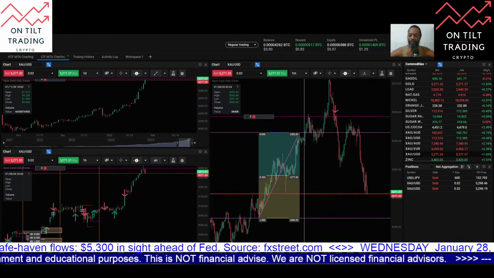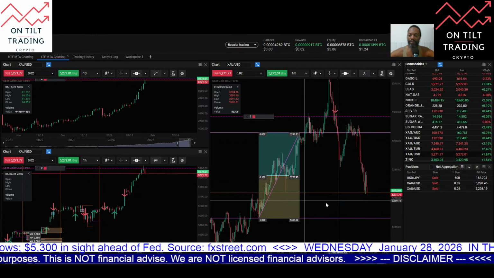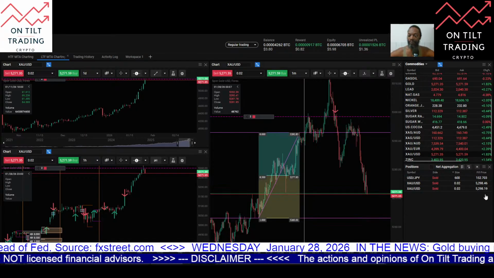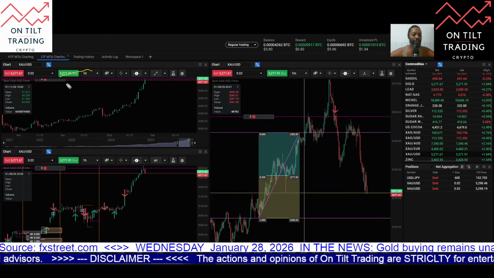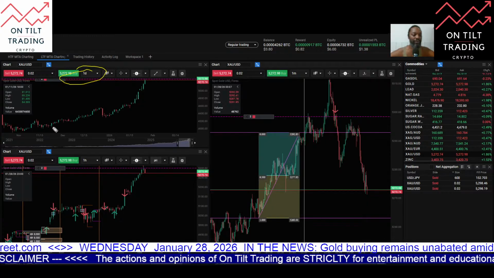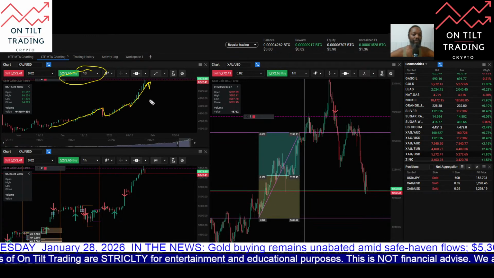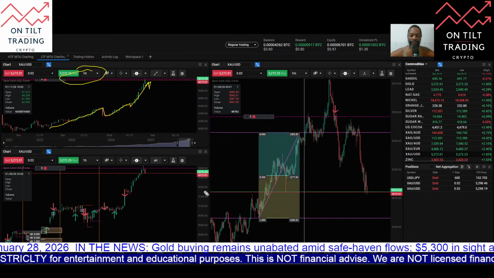I am currently short in gold and USD JPY. I'll walk you through what I have trading top down. First, starting on the daily chart on gold, you can see buy side delivery coming in here. So very bullish here on the daily.